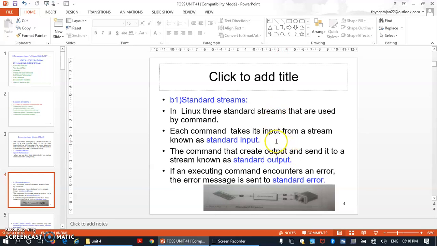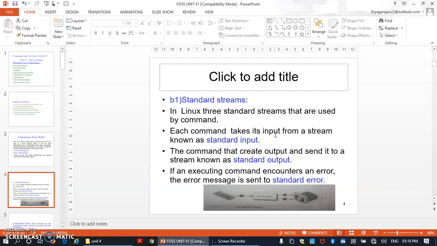Coming to the third stream, if an executing command encounters an error, the error message is sent to the standard error stream. Take for example, I typed a command, but a particular file given as an input for the command is not available in my current directory.